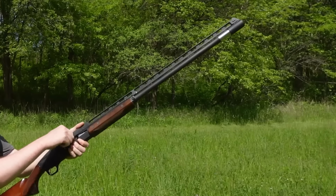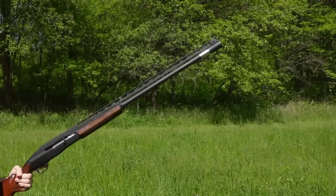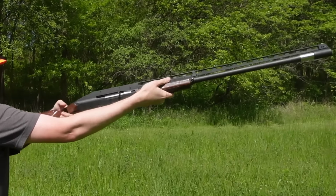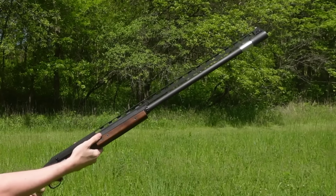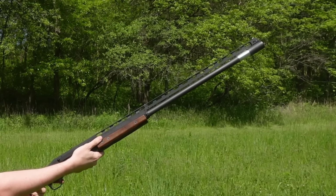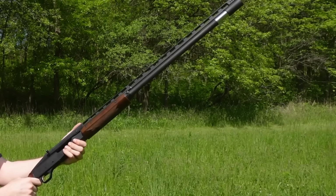In fact, I've got another round just to sort of show you guys, to prove the haters wrong. I'll do it off of the same place on my chin even. Get ready here. It's not comfortable, but it can be done. Meanwhile, with practically anything else, I can't even imagine, like a long recoil gun that bottoms out hard or a lightweight gas gun. Of course, this is no lightweight gun, and I guess we should again address that fact.